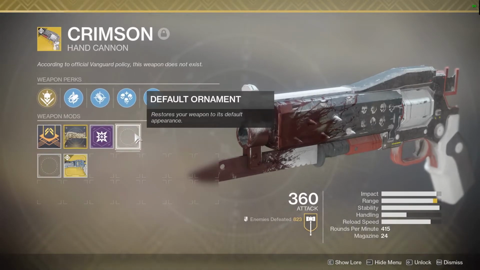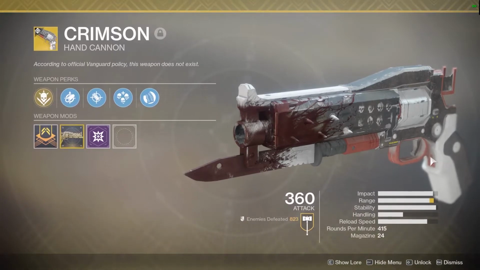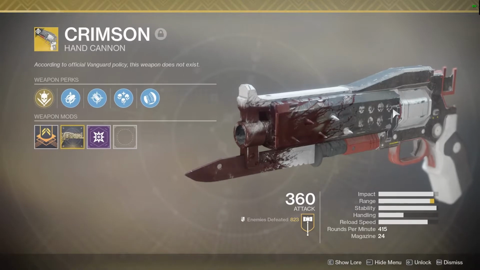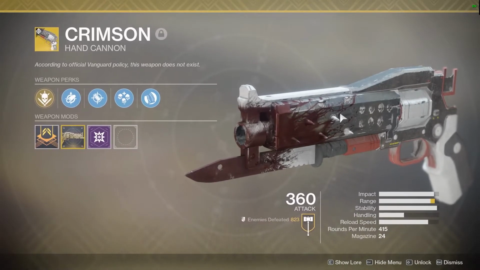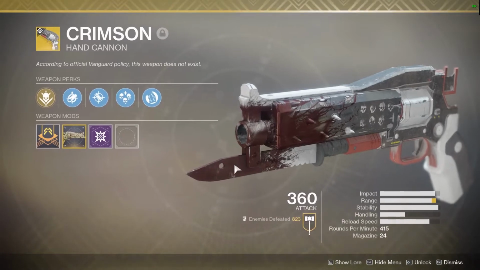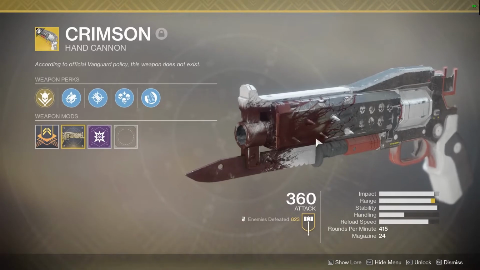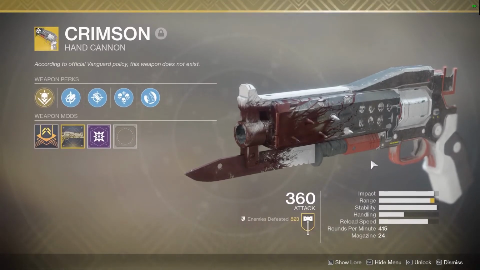Now, I did already review the Crimson when it first released. Didn't really like it. I don't like that it's basically a hand cannon version of a pulse rifle. I would still much rather prefer it be a single shot like a regular hand cannon. But the changes that they did to the weapon with the rework for the exotic weapons, it's pretty good.